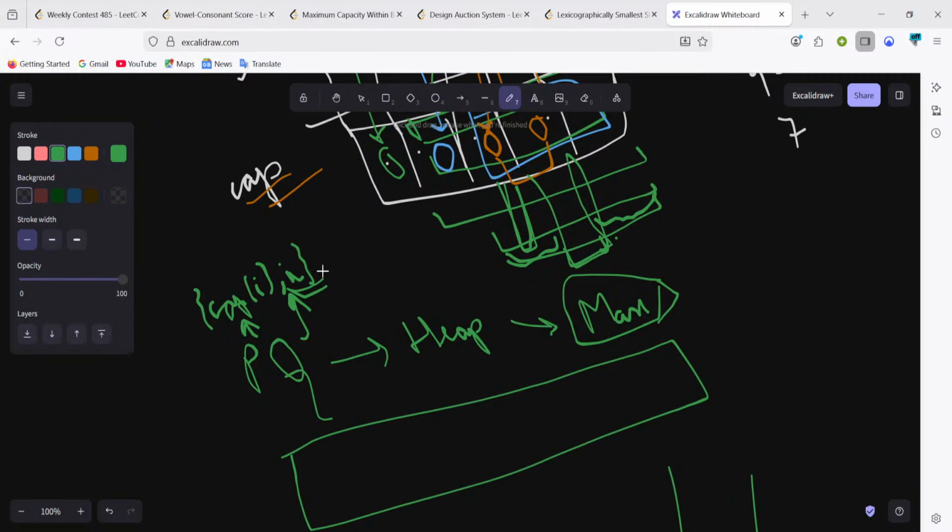If it is not lying in the range, pop it up. We don't need it further either, because the window is shrinking. If it was not needed in its earlier state, it will not be needed in its later state also, because the window is shrinking. And if it is in this range, then add it to the answer.